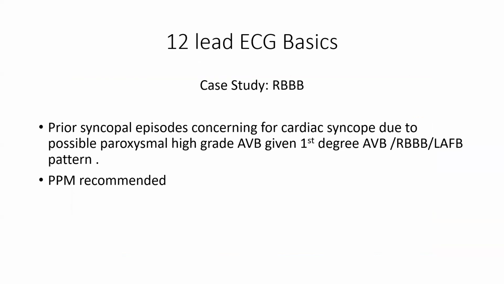In terms of underlying pathology for right bundle branch block, we think about things that are going to strain the right heart. So patients with pulmonary hypertension who have right heart strain could have a right bundle branch block. Patients with congenital heart disease, again, sometimes there isn't any pathology associated with it. It just represents primary conduction disease.